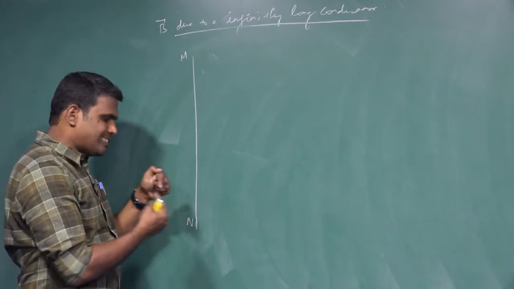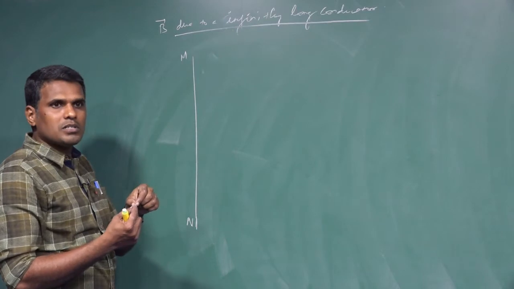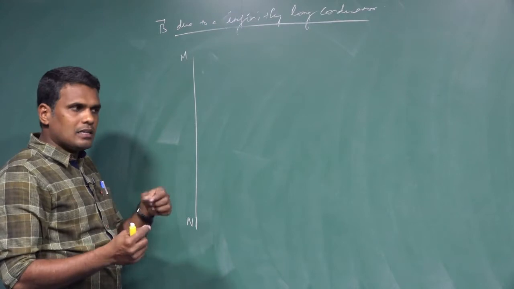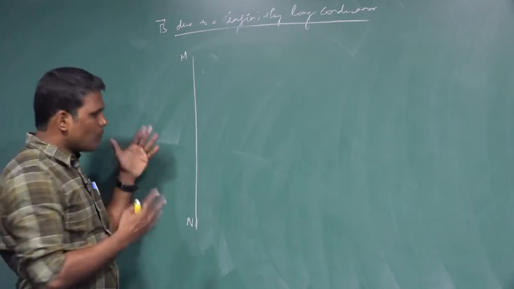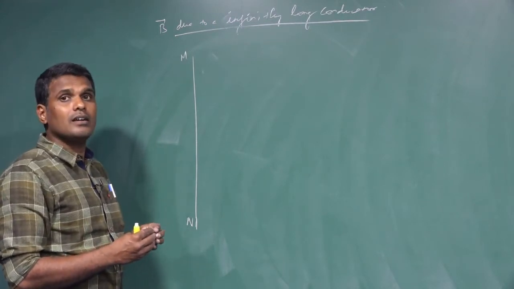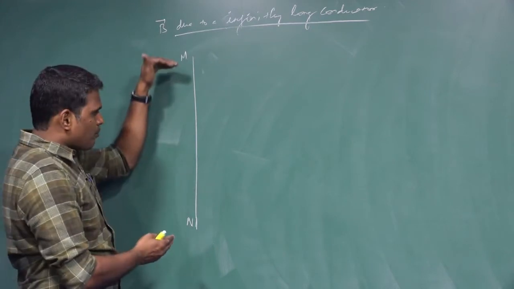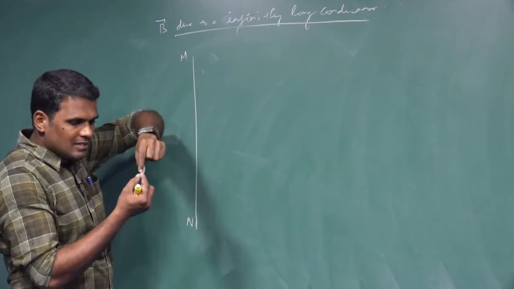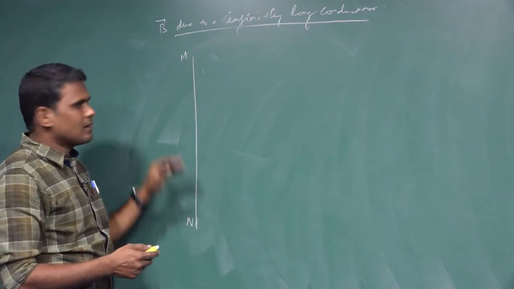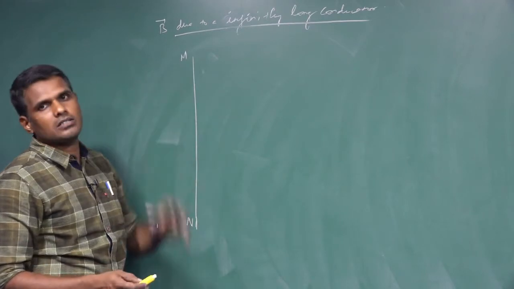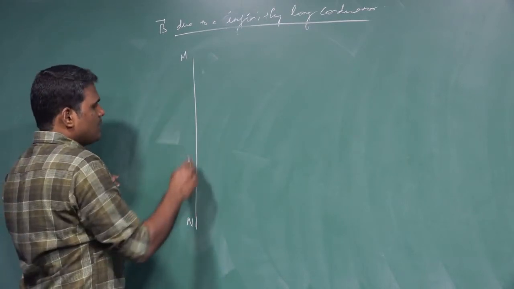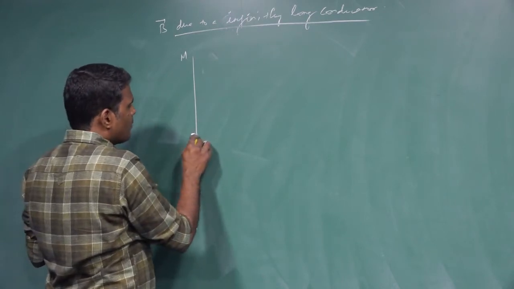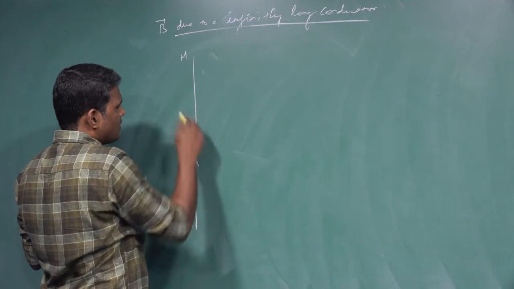When compared to the length, the thickness of the wire must be very, very small. The area of cross section of the wire must be very, very small, so that the length, even in terms of 1 meter, is supposed to be infinitely long. Infinitely long here refers to the dimensions. If the length of the conductor is much larger when compared to the thickness of the wire, then the wire is supposed to be an infinitely long straight conductor. NM be the conductor carrying current. Let us say I be the current flowing through it. O be the midpoint of the current carrying conductor.